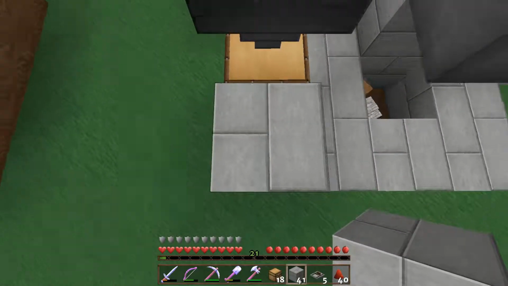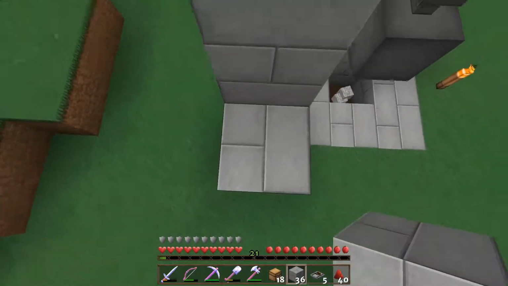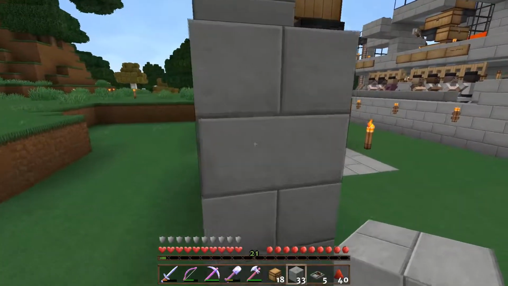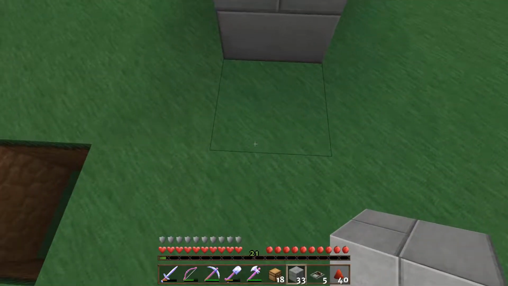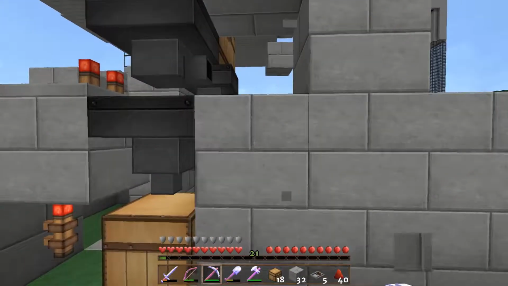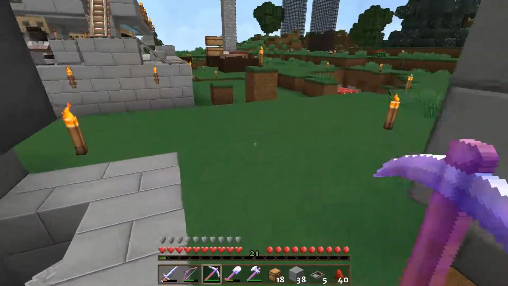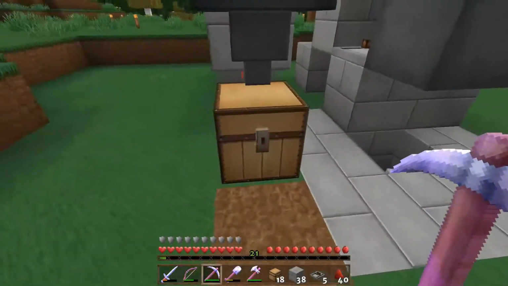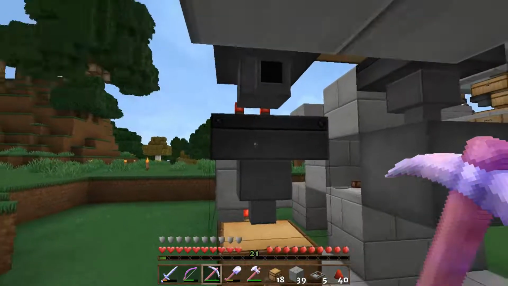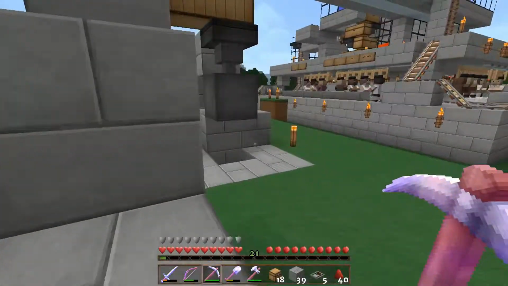And so we will go ahead and build a little bit of a staircase here, and so we'll just build up, right, like this. Place one there. I don't really want these guys under here. I want to be able to travel back and forth and actually get to our name tag retrieval chest thing.